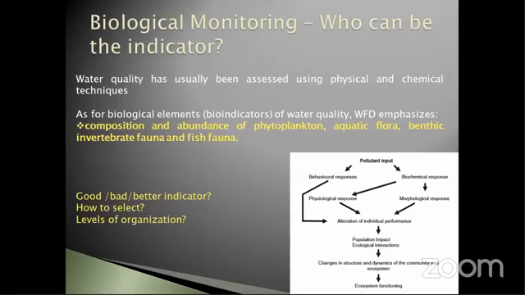So biological elements in monitoring of water quality and estimation of ecological status of water actually is the same as biological monitoring, and implies use of aquatic organisms, actually the bioindicators, for mentioned purposes. So who can be the indicator? Every organism who lives in water or in some part of its life cycle is connected to water could be the indicator. But how to choose?